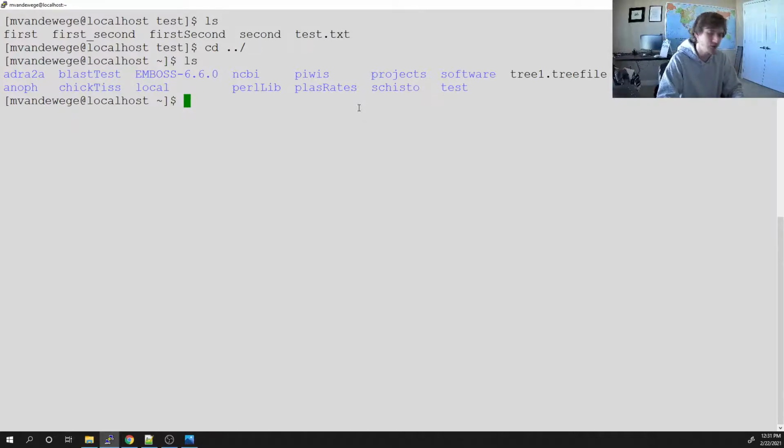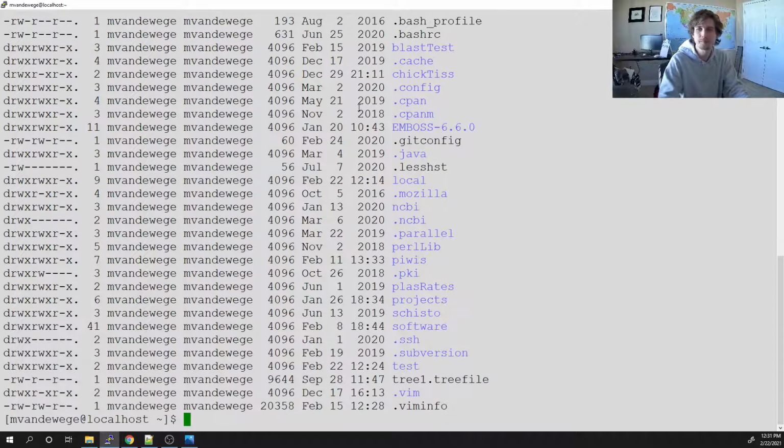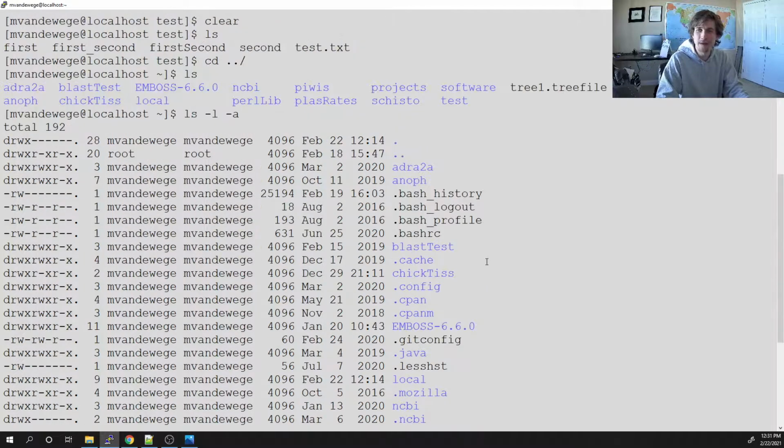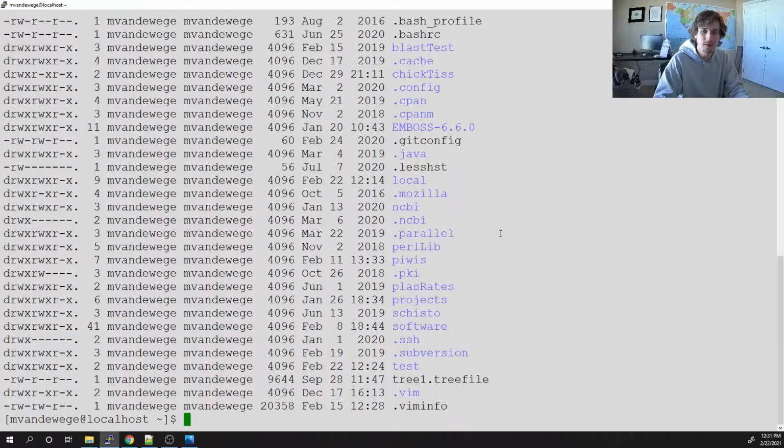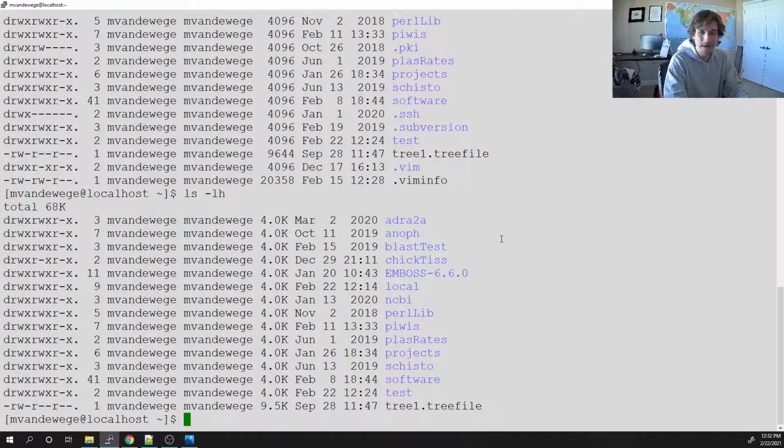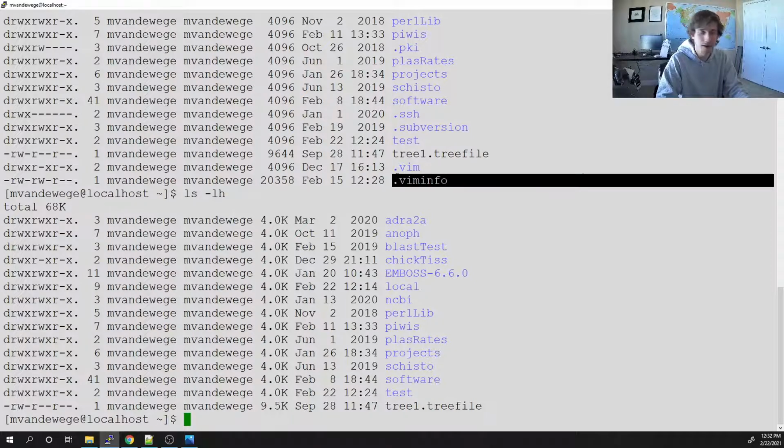cd ../ And now that I'm back in my home, I can find my hidden files as well with my ls -la, because a stands for all. Again, just to demonstrate, I can do a -l or a -a, I can do both. Whenever you do this, you should see hidden files. Hidden files are invisible whenever I ls, ls -l, or anything like that. And these invisible files are defined by a period.